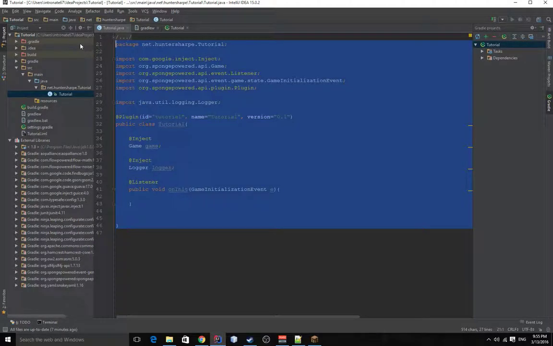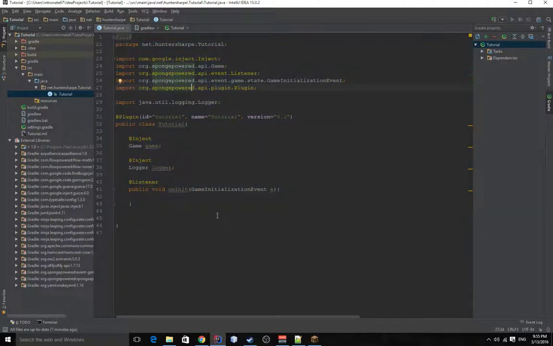As you see right here, we have our basic setup. As we learned in the first video, we have our initialization event where we register commands or other stuff like that. We're not going to be using that too much today. We're just going to have a try catch statement in there. We're mainly only going to have one class today, and we're staying in there the whole time. There's only around 20 lines of code for this. It's really simple, but you can do a ton of stuff with it. So let's start.